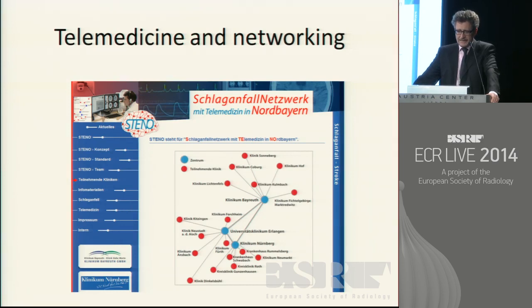All over the world, there is a movement to improve this situation, mainly by telemedicine and networking, by checking patients' neurology by telemedicine, and transporting those patients to stroke centers in case they need intra-arterial thrombolysis or IV thrombolysis in stroke units or in intensive care units. We don't know whether this will improve the prognosis of our patients, but it is one way to try that.